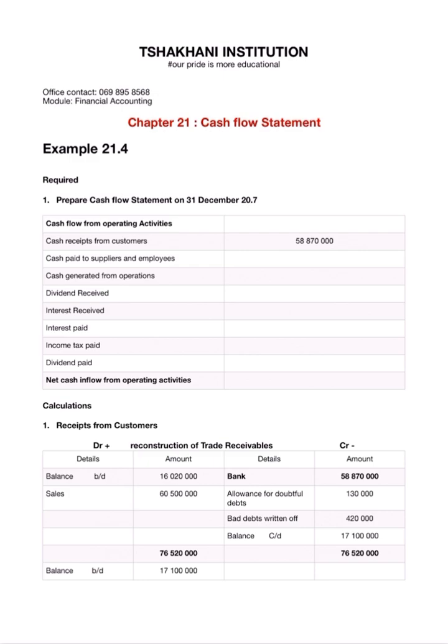The cash receipts from customers means that we are receiving as a company. I'm sure it was useful. You have understood how to find the cash receipts from customers, for which we have to construct the account called the reconstruction of the trade receivables. So see you in the second episode when we deal with the cash generated from operations. See you next time. Thank you.